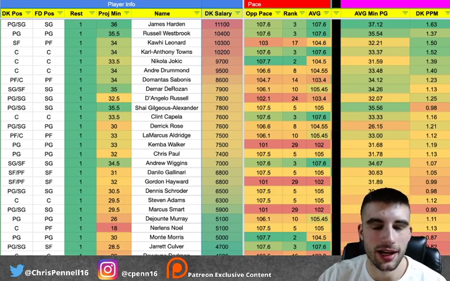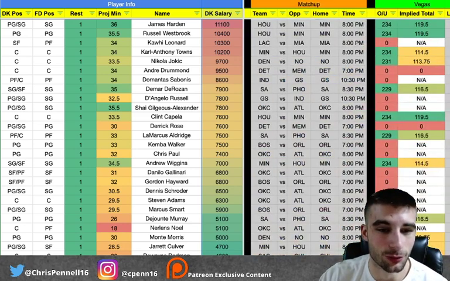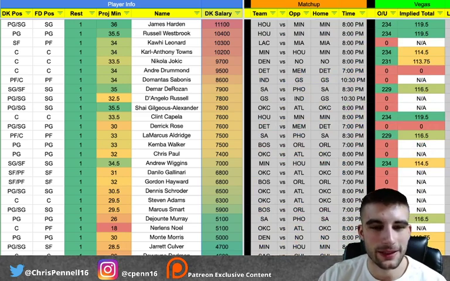Derrick Rose has been on an absolute tear recently, and he gets a really nice matchup here versus Memphis. Like I said, I have interest in Drummond. Well, D Rose, he's a little bit overpriced. Andre Drummond's a little bit underpriced, but D Rose is a little bit overpriced. But I do like him for GPPs.